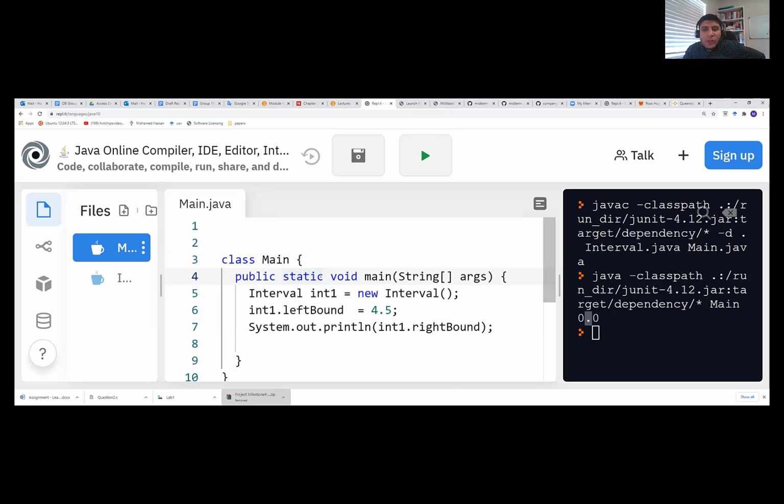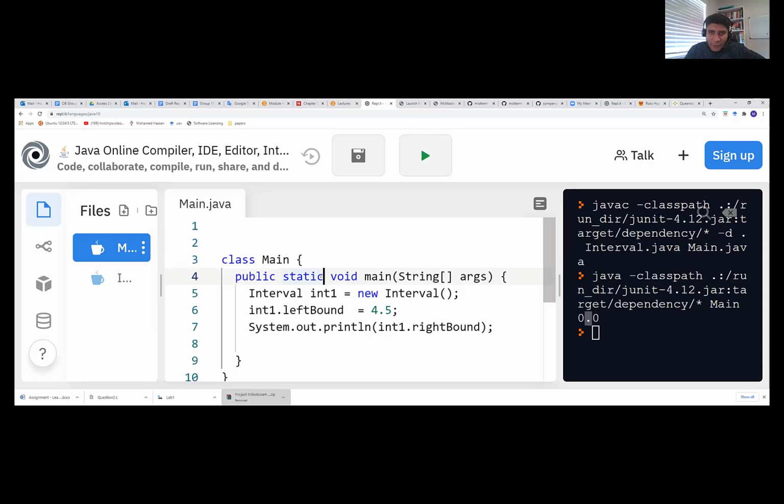We would need to import some stuff, but if the class is in your own file, you don't have to import it. But if you are using some classes from the Java library itself, you would have to import something. So it's not really that smart if you think this is a smart thing. Okay, good. So let me go back to the slides.